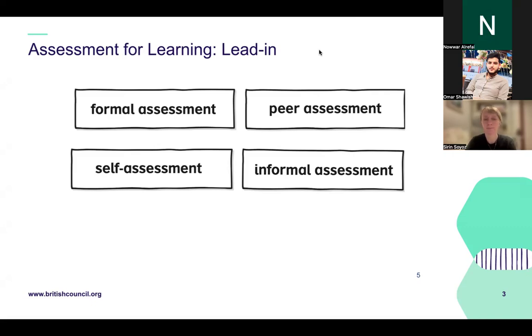Good evening. I think formal assessment means tests that follow rules, with clear steps or fixed scores, like quizzes, tests, midterm or final exams.